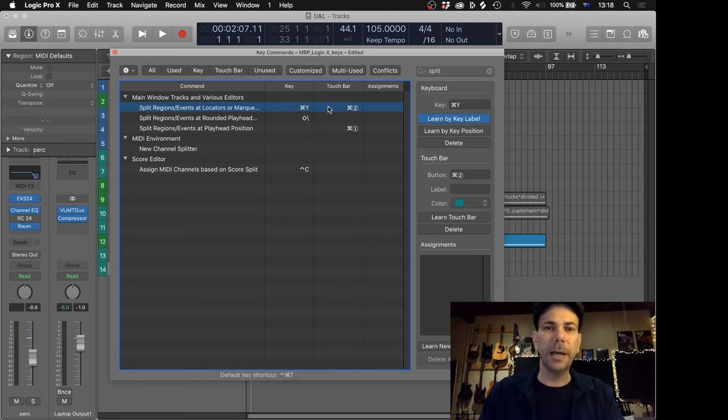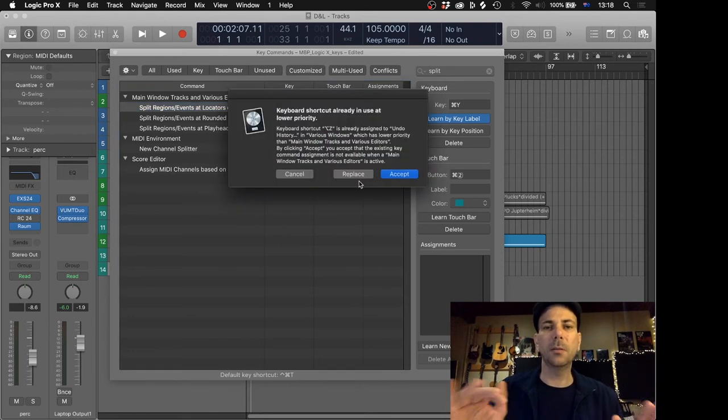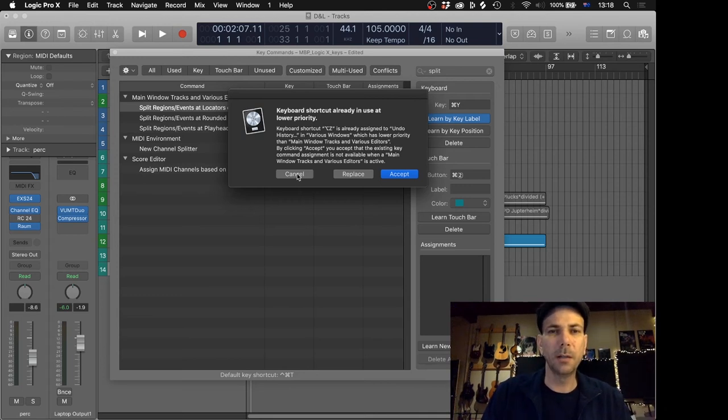Sometimes you want to put in a new key command that might already be assigned to a different function. Let's try that out. Let's hit Option Z, and all of a sudden it says this is already assigned to this particular function. You can just overwrite that and hit Accept, and that'll be the new one and replace it. But then the other one will be lost. So just be careful when you're doing that that you're not overwriting an existing key command.